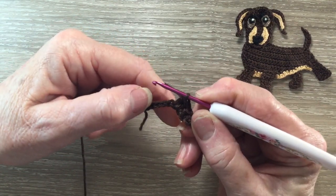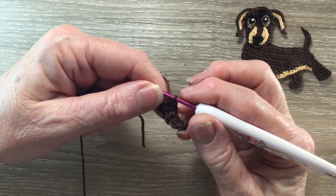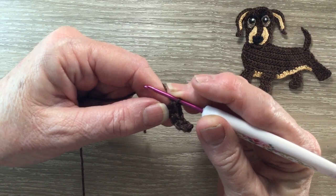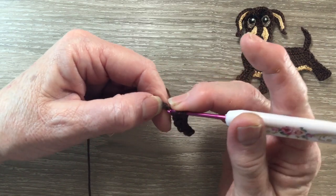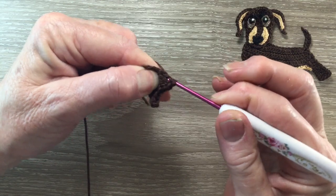Then we're going to work two treble into each of the following two stitches. A treble is a double treble using UK terms. We put the yarn around the hook twice at the beginning of the stitch. So two treble into each of the next two stitches.